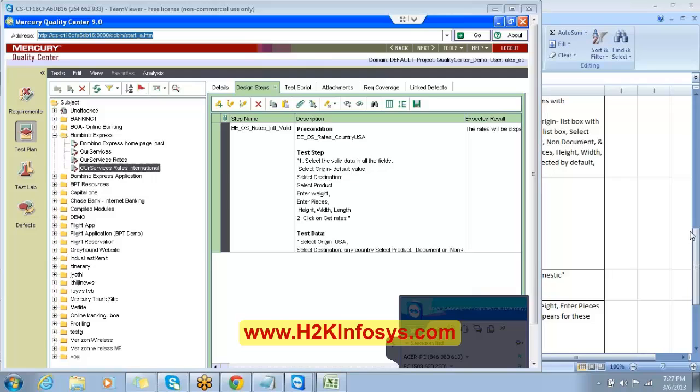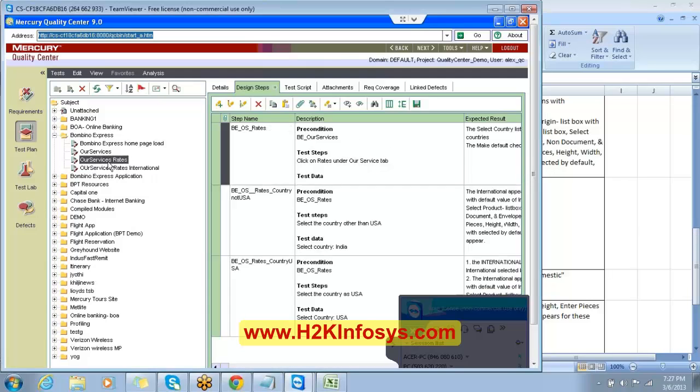No, I just want to look at the previous one again. You said step name rates, and the step is a country, not USA, right? So the precondition. I got it, I believe.